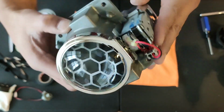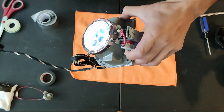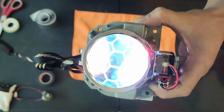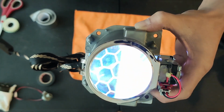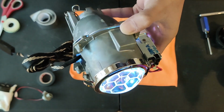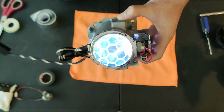I always like to double check my work before fully reassembling it. Tested the LED, and here's how it's looking. It looks pretty damn bright. The good thing about the Mori motor controller is that when you first turn it on, all the lights are white. It's not going to turn on colors until you open up the app. Definitely helps with being street legal.